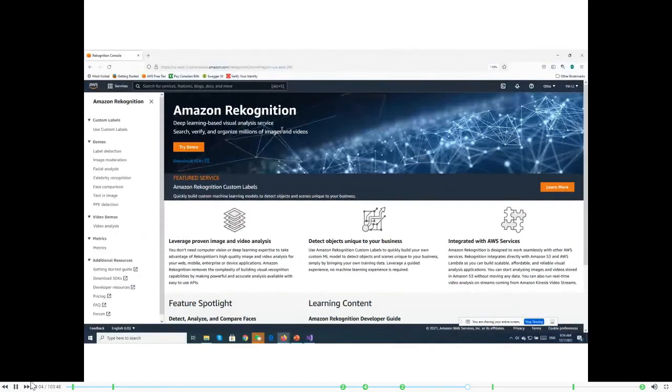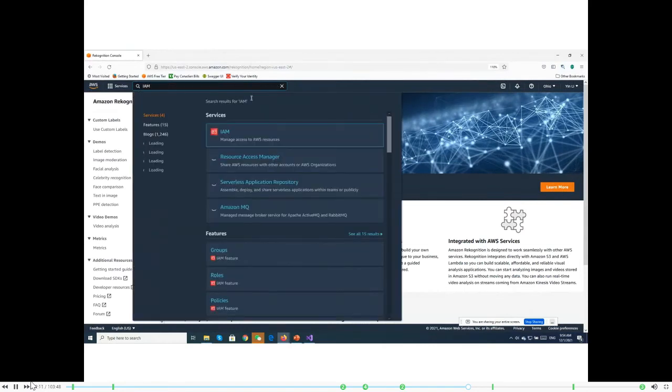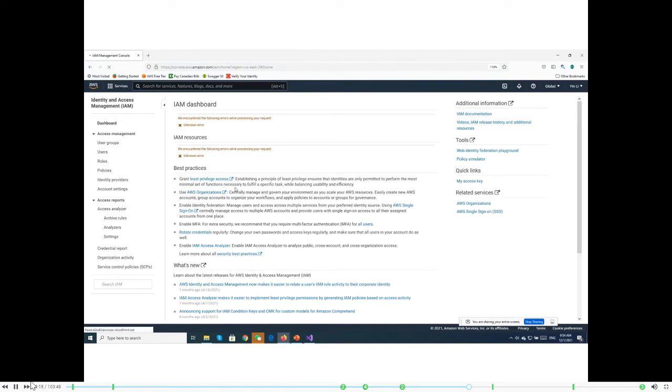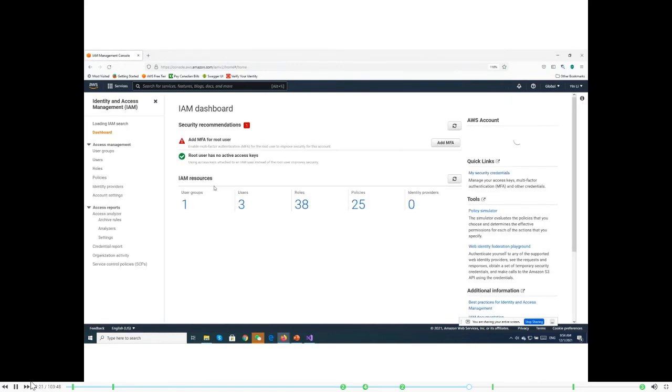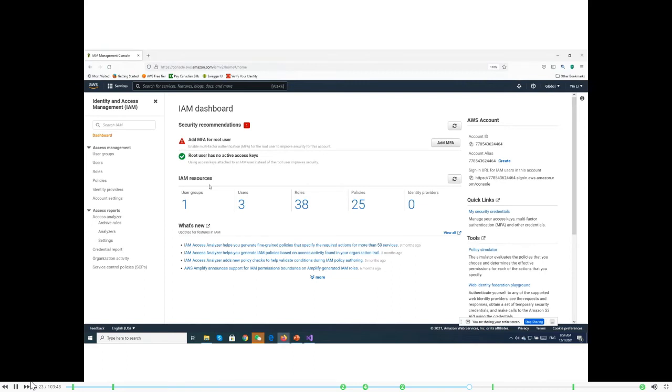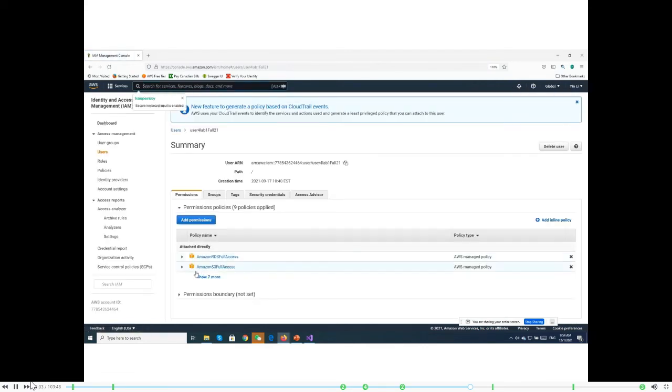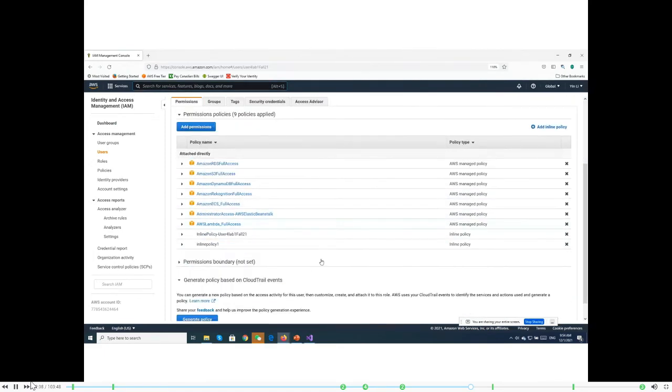In order to be able to use that in a Lambda function, for sure we need to go back to your IAM user and give this IAM user the permission to access the Amazon Rekognition Service.